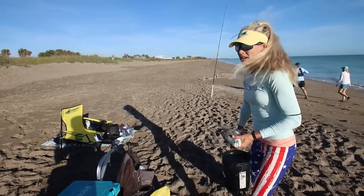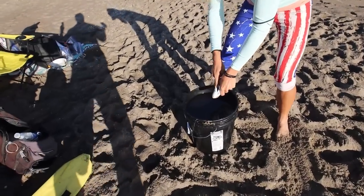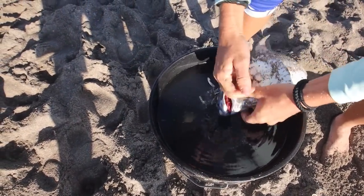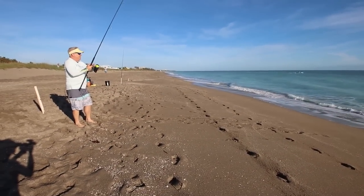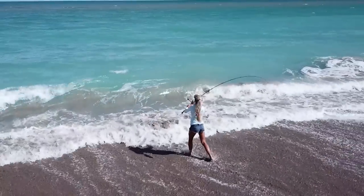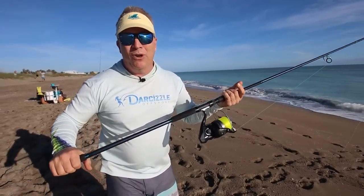I've got a bucket of salt water right here and I'm going to bleed them out — it's going to make the fish taste a little better. I'm literally just going to rip his gill plates and he'll die quickly. Let's get lines right back out and catch some more. We just had another great bite and we found out the no-float rigs are working. You're going to cast out different distances to see where the fish are, use different colors and rigs to see what works. Today, no floats are working.